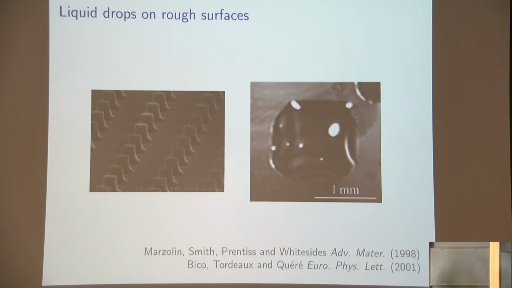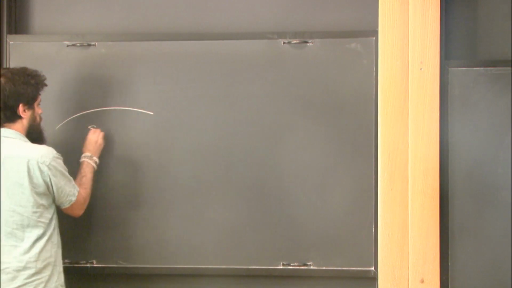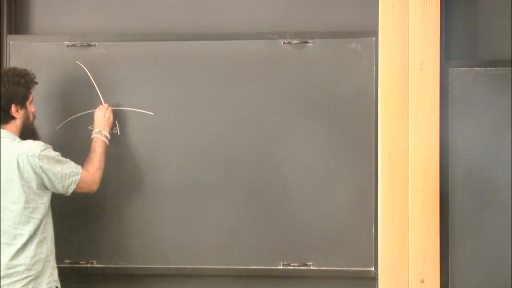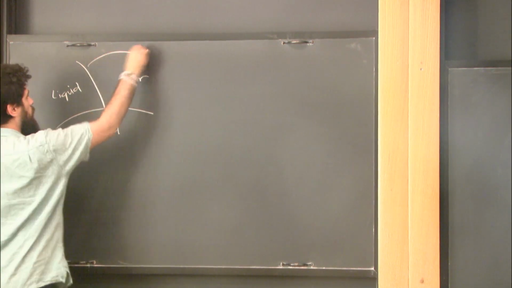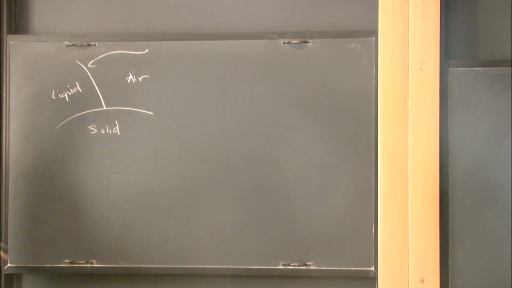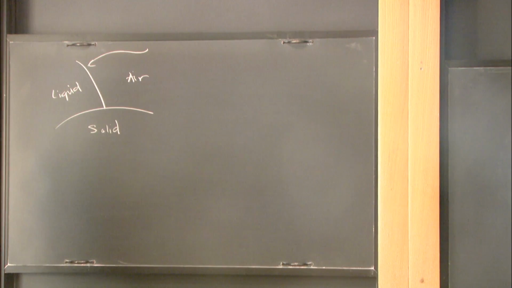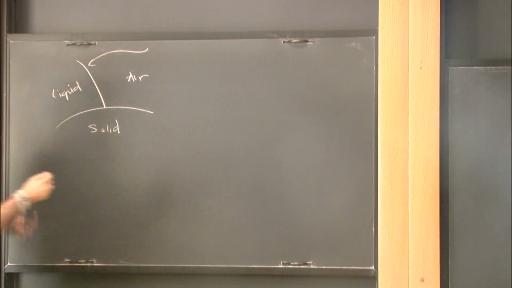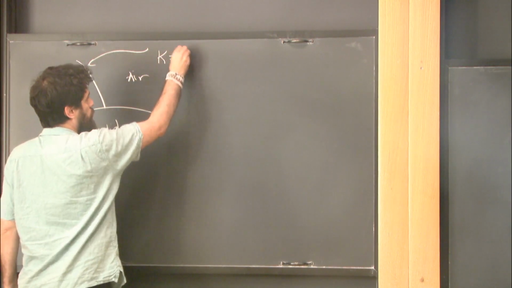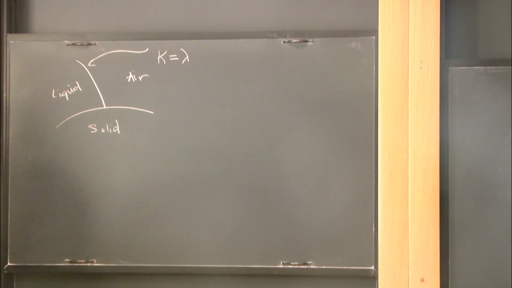Okay, so just to say something very brief about what the classical PDE you would write down for the shape of a capillary droplet on a surface is. So I have my solid here, my liquid region here, and here's air. So the free surface here is going to minimize a perimeter-based functional. But typically, the natural thing is to put a volume constraint. So what you end up with is a surface of constant mean curvature. Okay? And so that's part of the PDE that describes what the liquid droplet looks like.